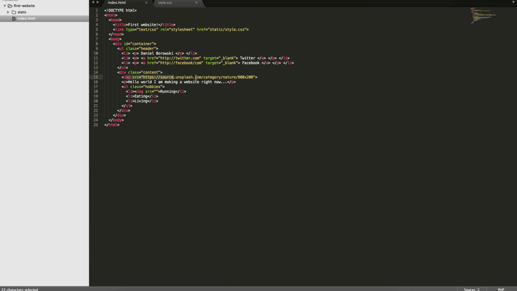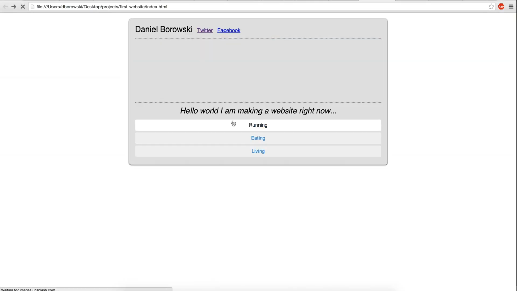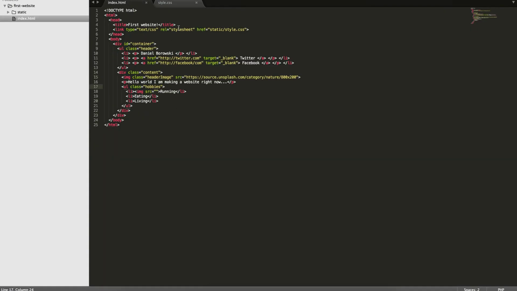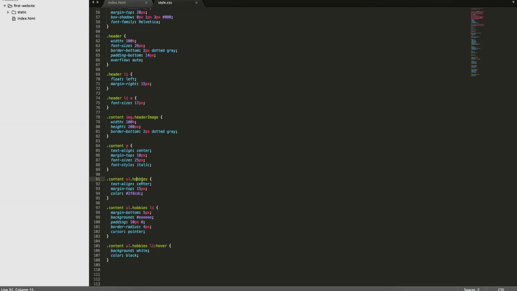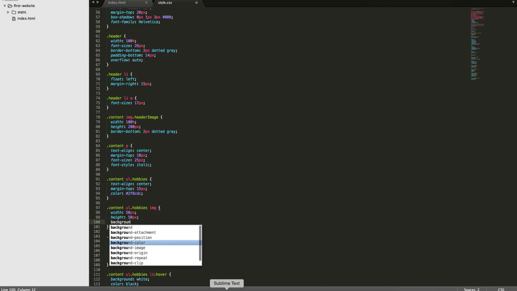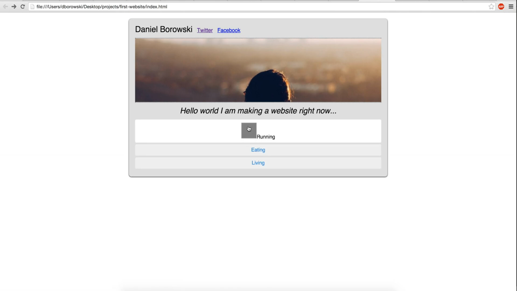So to be specific and target only this image, we can give it a class and say header image. Now if we copy and we say content image with a class of header image, now this image disappeared because we need to specifically give it a width and height. So now this image is within hobbies. So we can take this and say any image within hobbies will have a width of 50 pixels and a height of 50 pixels. And so we have this now. And then we can give it a background of gray. So here you go, you have an image. And then, yeah, you can give it an actual image. You can do the same thing we did from Unsplash, give it a random image.